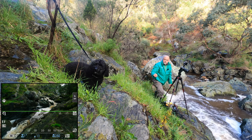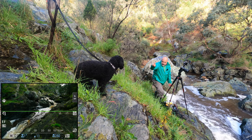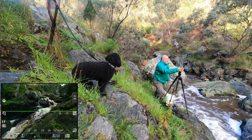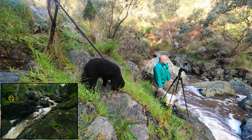So, Raffy, sit, stay. I've got Raffy with me, so I'm just keeping an eye on him. He's tethered on the flat above me, but right, okay, let's give that a test shot.